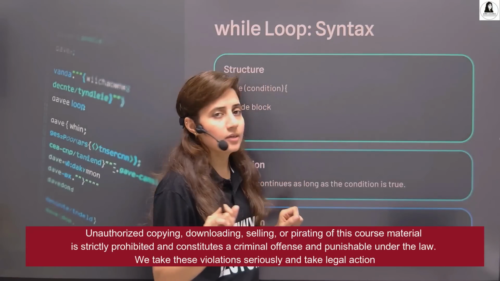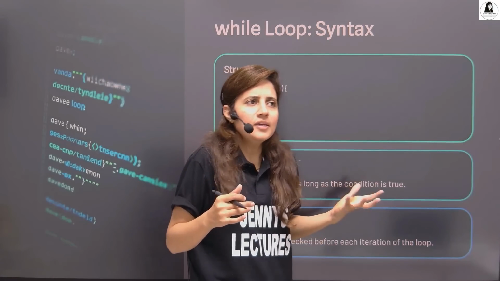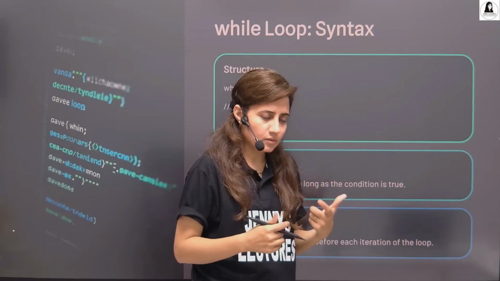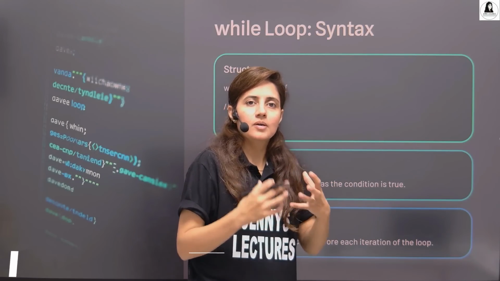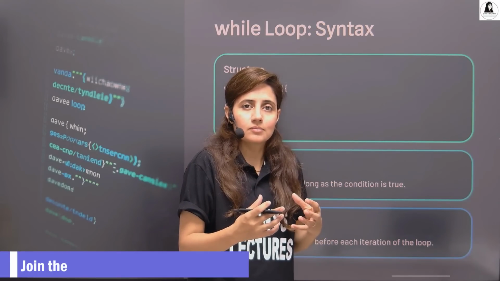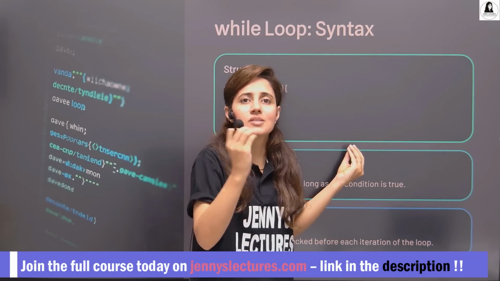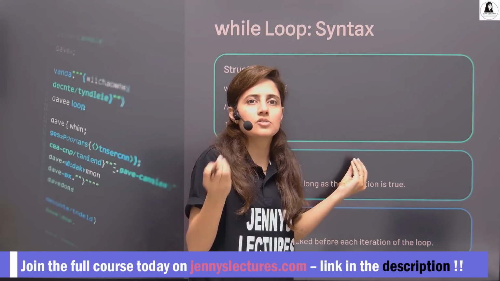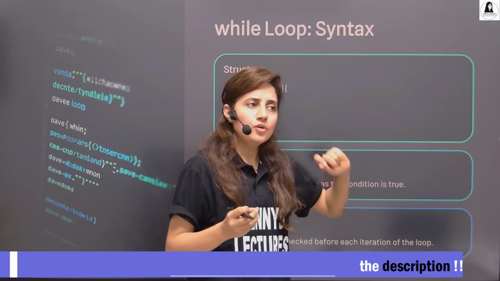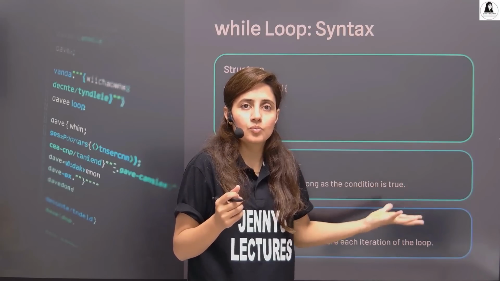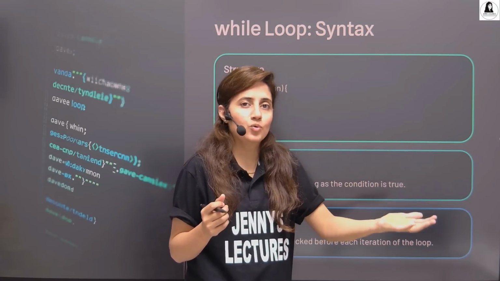So first one is while loop. Why we need it? See, it's just a loop, and we know if you want to repeat some block of instruction again and again many times, then we use a loop. So basically it is also an iteration statement or a looping construct. That's it. But we already have a for loop. Then why do we need another loop, while loop? Why do we need do while loop?